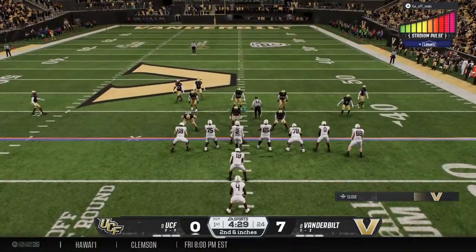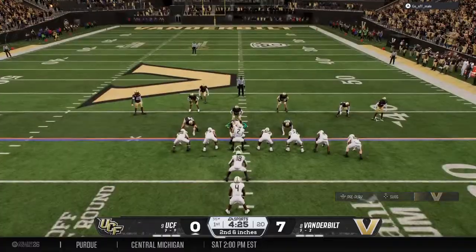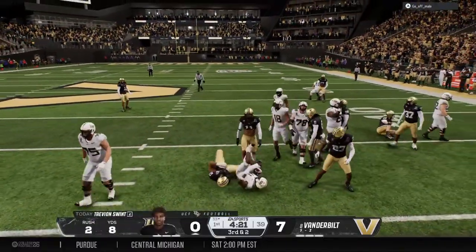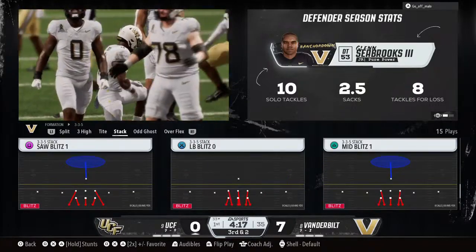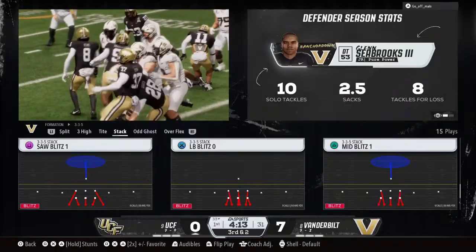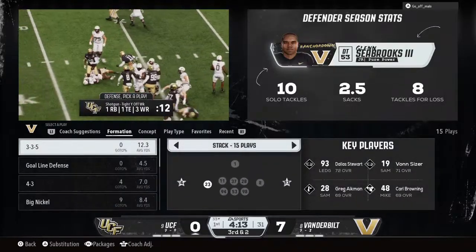Just underway, and this home crowd is fired up and ready to make a difference today. Keep it on the ground. There's the handoff. Well, if you're going to run an ISO play with that pulling guard, running back's got to do a better job of getting behind those big linemen to hope that a hole will open up. Here he tries to bounce it to the outside. There's just no room out there.